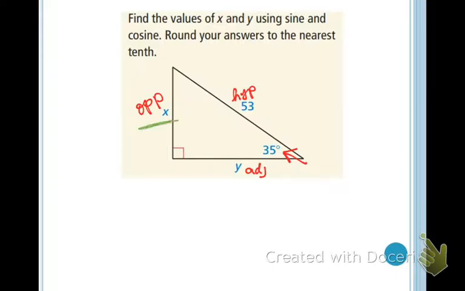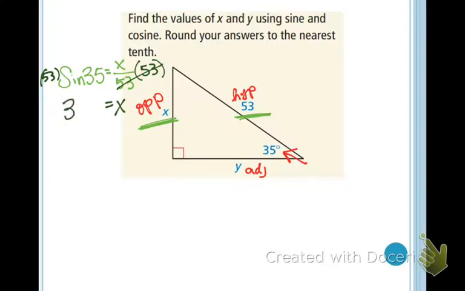Sure. So we're going to use x and the hypotenuse. So the opposite and hypotenuse, which is sine. Yeah, so sine from 35 will equal the opposite, which is x, over the hypotenuse, which is? Will I need to flip this? No. It will not. So the reason that students get this one wrong is they flip the numbers on accident. So make sure it's 53 times sine of 35. What do we get rounded to the 10th? 30.4.